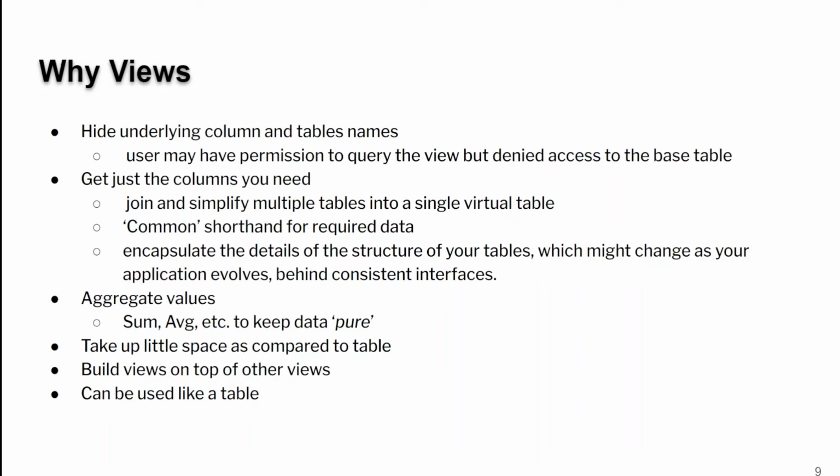By the way, if those base tables you're joining have lots of columns and you're only getting one from here, two from there, and three from wherever, you don't need to pull back all that data. You just need to get the specific rows, which makes it a lot simpler, and put it into one virtual table and have all the users draw off that virtual table. So it becomes a common shorthand for the required data. And one of the benefits of this is that as you change the underlying structure of your tables, and your application keeps evolving, they get a consistent interface, but you can change the view as needed.